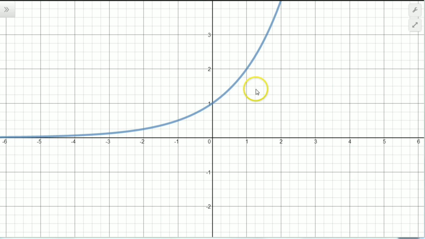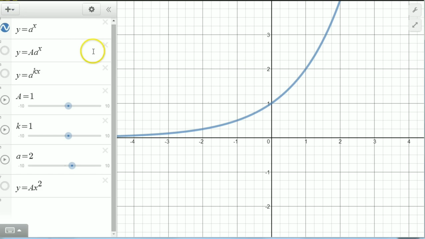Once again, let's start off with just our base exponential graph. This does look like y equals 2 to the power of x, because it goes through the point x equals 1 and y equals 2. Without knowing the transformations, we don't know that exactly, but if it is a non-transformed graph, then it's definitely y equals 2 to the power of x. And if we have a look here, we got y equals a to the x, and our little a here is 2, so that's what's happening.